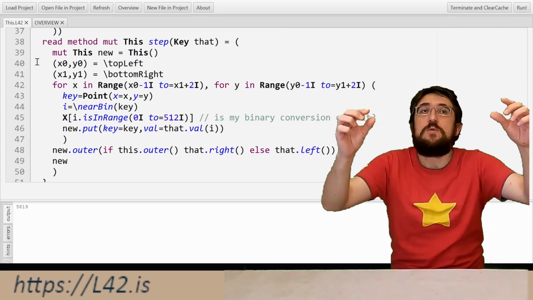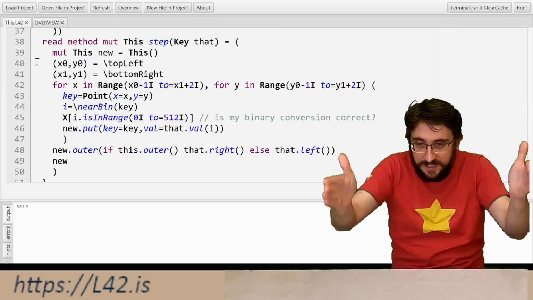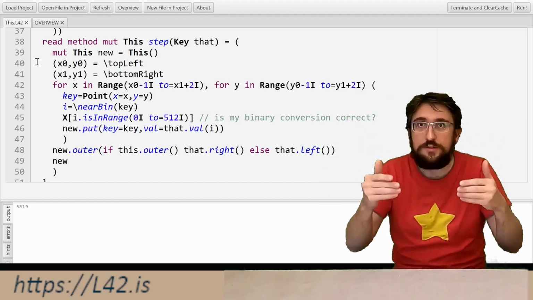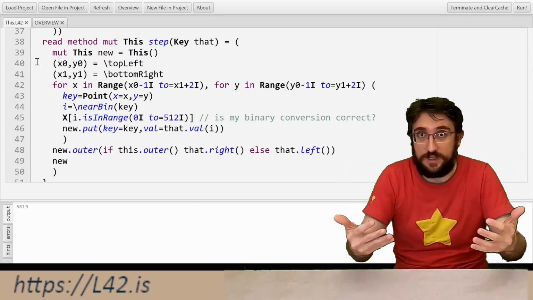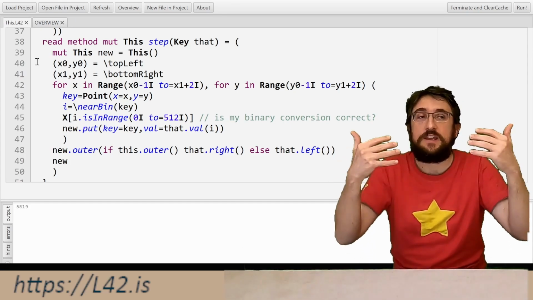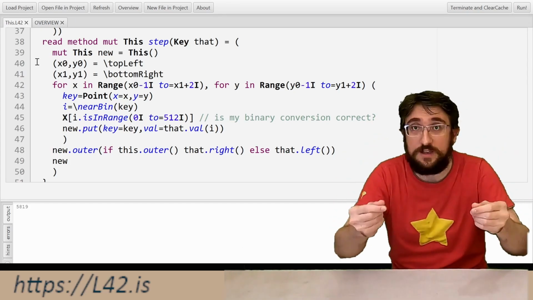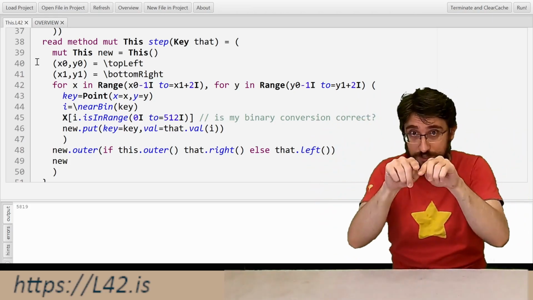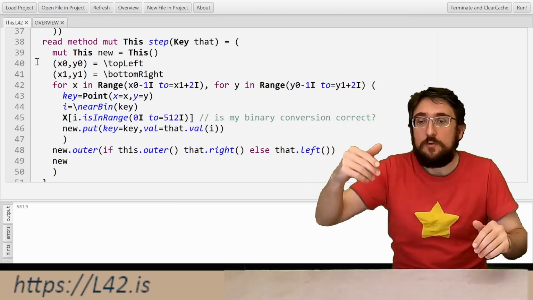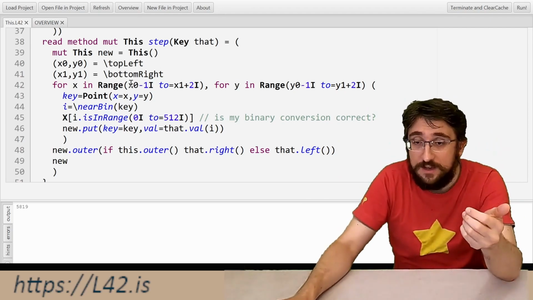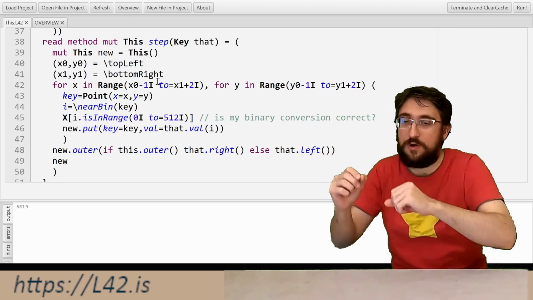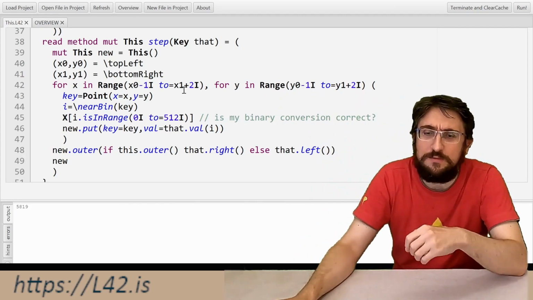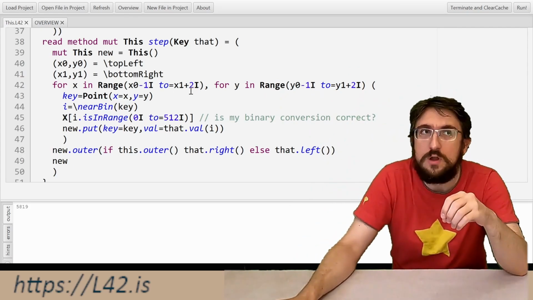In this way, we can explore not just the explicit point on the map, but also all the points of the outer border. Those points have one of the explicitly inserted points in their neighborhood. To make this double for, we make the range start from x0 minus 1, so we explore 1 extra point, and then we go to x1 plus 2.